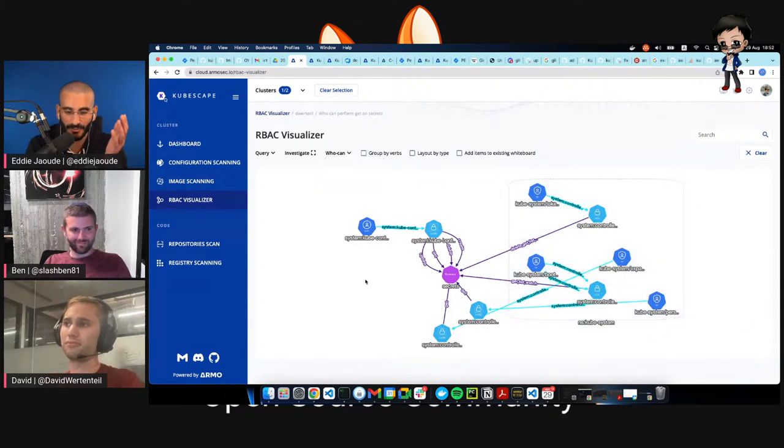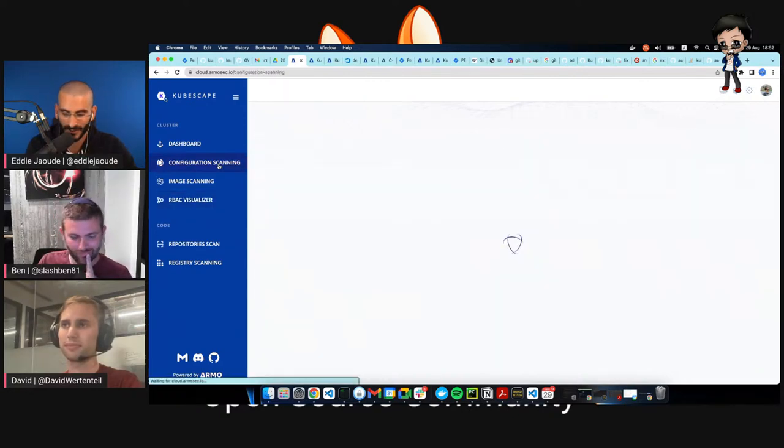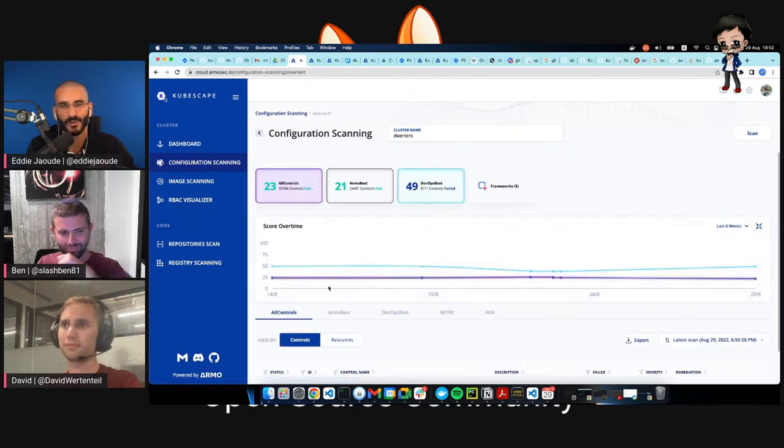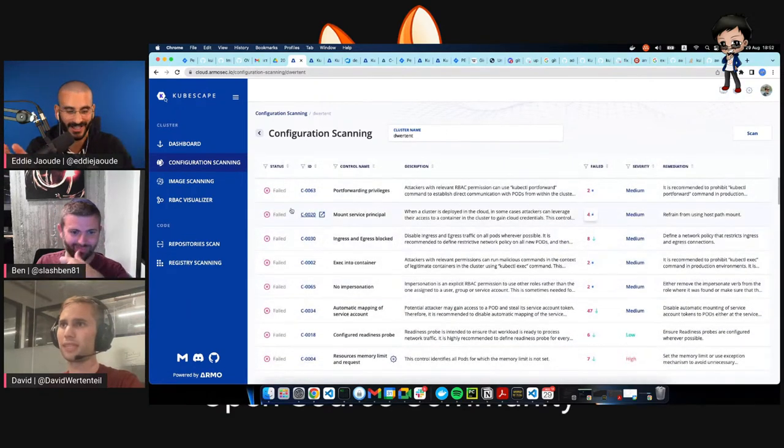That's super important to visualize, because it is hard when you see a list and it says something, and the list can get long and wide and so on. So to see visually what can access what is super interesting. So Jonathan, thank you so much. We all like graphs and visualization as well, so big plus.